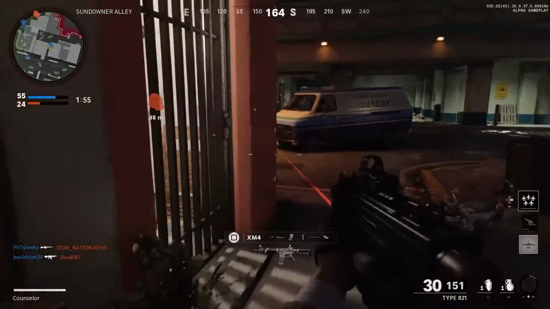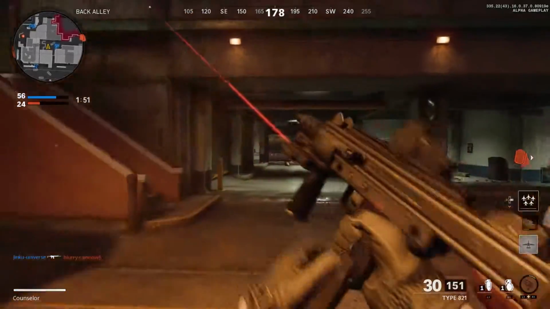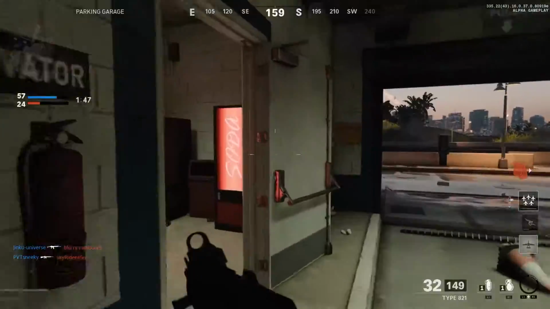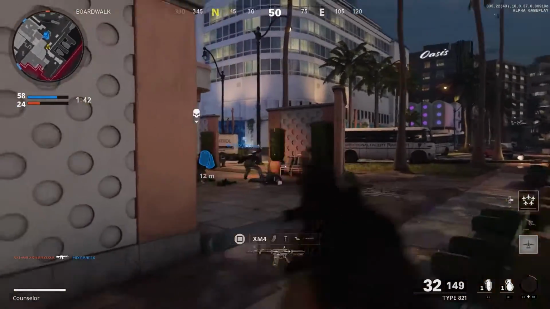And I was actually just playing a match earlier where that exact same scenario happened to me. The guy got a lucky shot, and we hit in the exact same place, however, mine hit markered and his did not. And I don't know what his attachments were or anything.